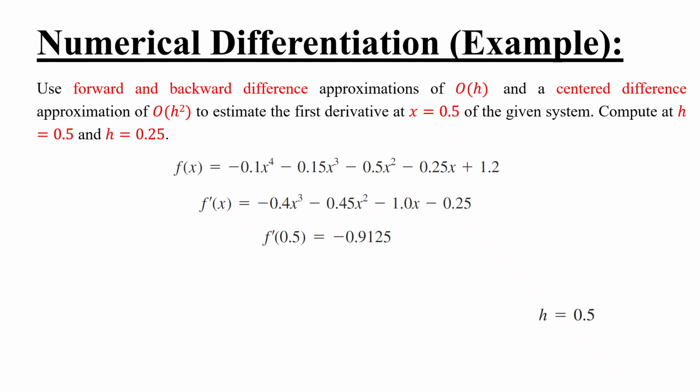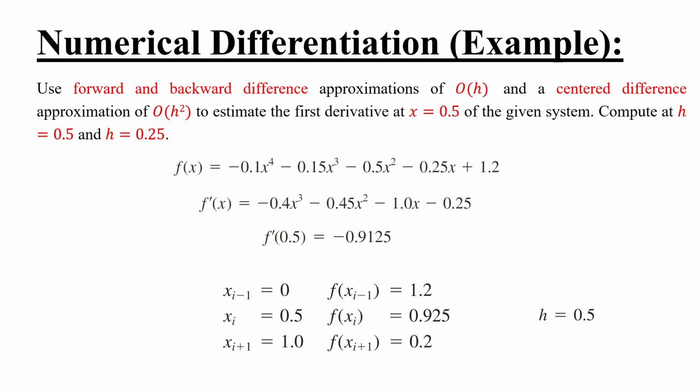Now let's apply h equal to 0.5. For h equal to 0.5, we have to find the next value. Because x is 0.5, if we are using the forward difference, we add 0.5 to it so that we get the forward point. Similarly, we subtract 0.5 from x so that we get the backward point. This is the formulation we have to do, and we need to calculate the function value at these points.